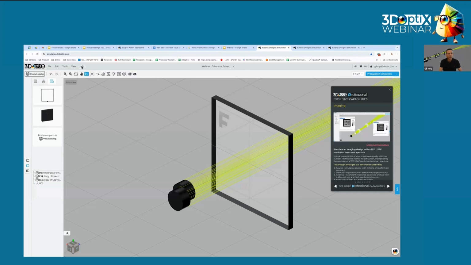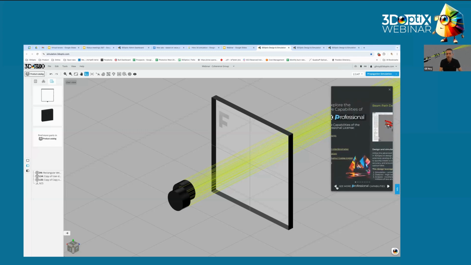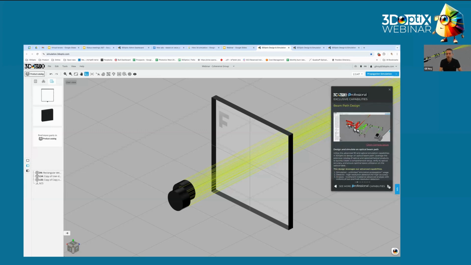They are accessible for users from here, help exclusive capabilities, or if you're a free user, you'll have the letter P, professional, over here, and you'll get the same banner. And in the banner, you would see those examples that you can scroll between.